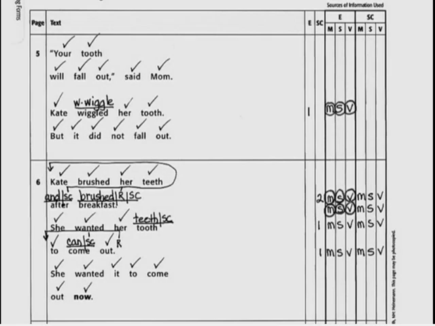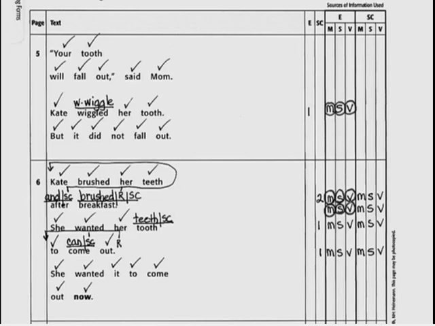Now the question is, why didn't he leave those errors? What led Roberto to go back and fix "and" for "after" and "brushed" for "breakfast"? Your response is a hypothesis only, especially in this situation where you really don't know this reader and you can't climb into his head. Perhaps he ran out of words before he finished his thought. Perhaps he noticed that the correct letters were not present for the word "brushed" at the end.